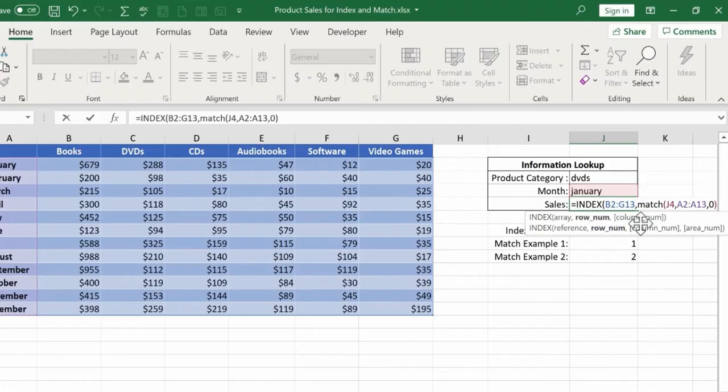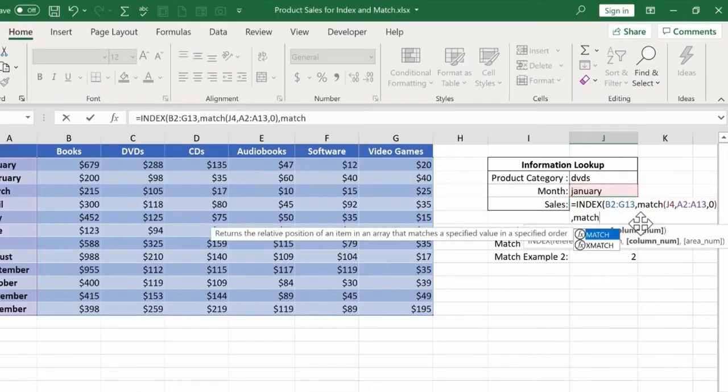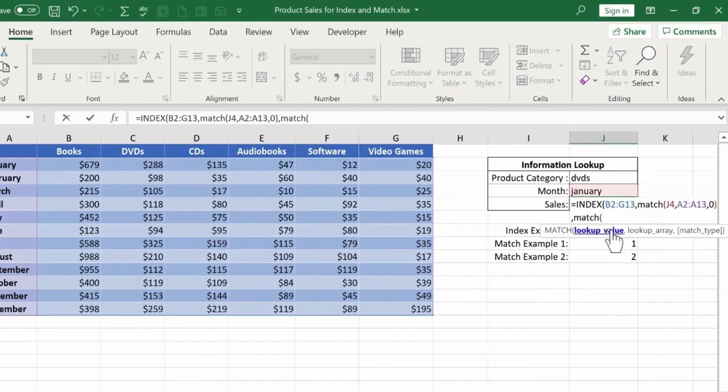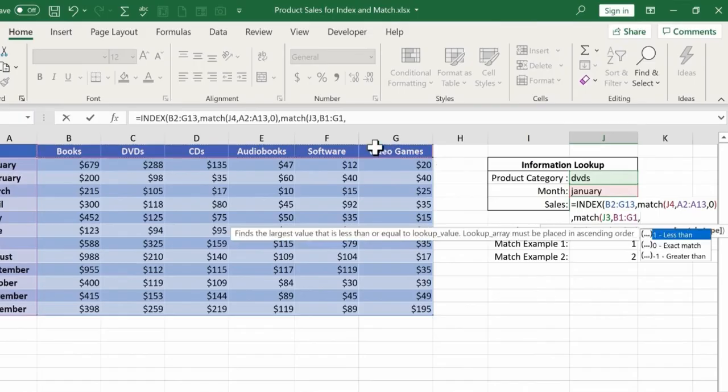So I'll just click here. This is where the month will be typed by the end user. Notice when I clicked there, it didn't put the word January here, it put the cell reference J4. That's perfect. That's what I want. Comma, lookup array. What range is Excel going to search looking for whatever is typed in this cell? Well, it's this range here. So I click and drag to select only the months. No empty cells above or below. Just the months. I put in my comma. What kind of a MATCH is this going to be? It's going to be an exact MATCH. So 0. And then my right parenthesis.